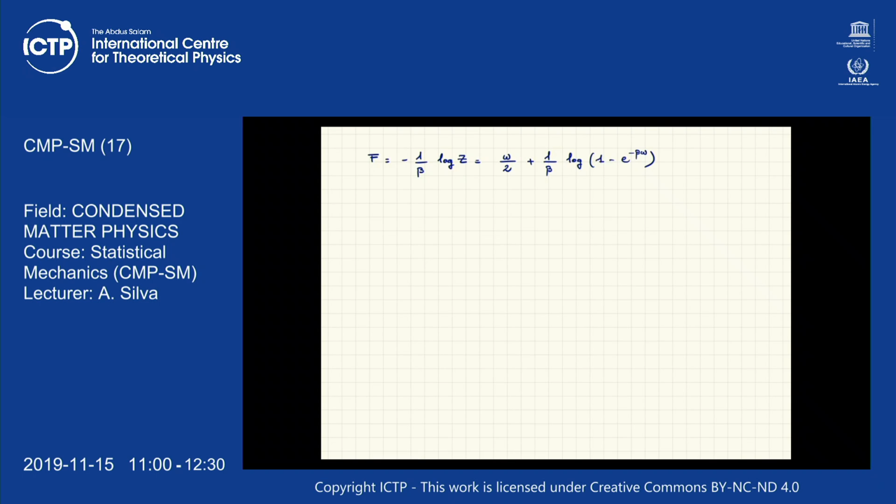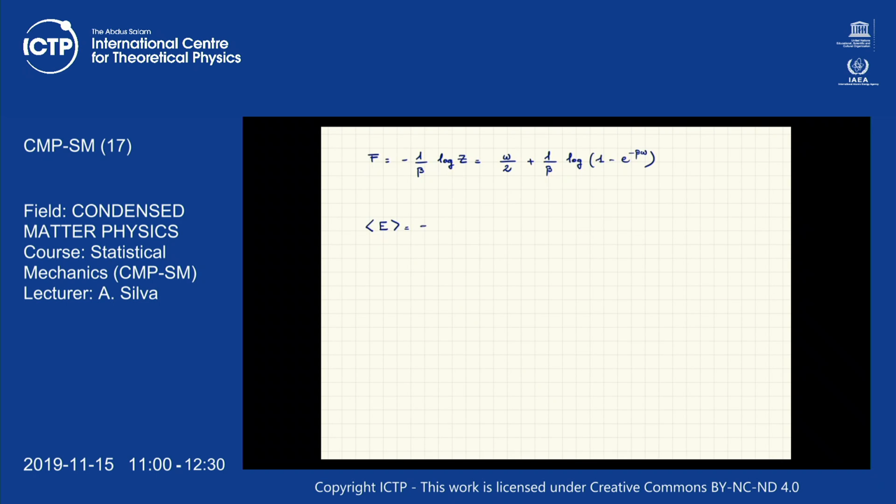Now, if this is your free energy, let us compute some physical quantities and see what comes out, to understand a bit of the physics of this problem. And this is the simplest possible calculation in quantum statistical mechanics you can do, apart from just a single particle, which is trivial.